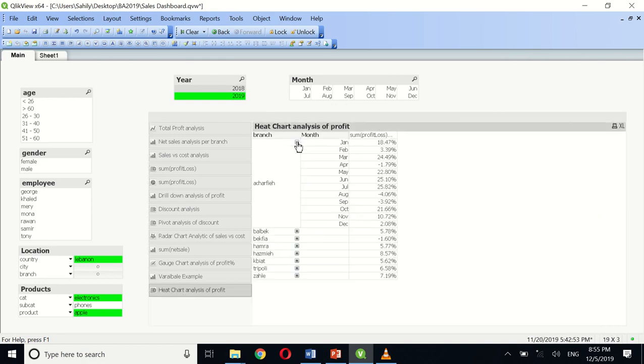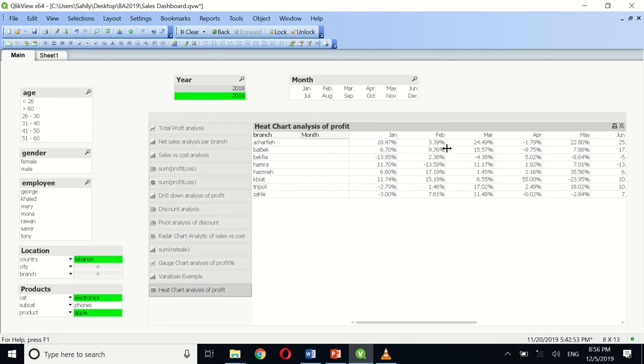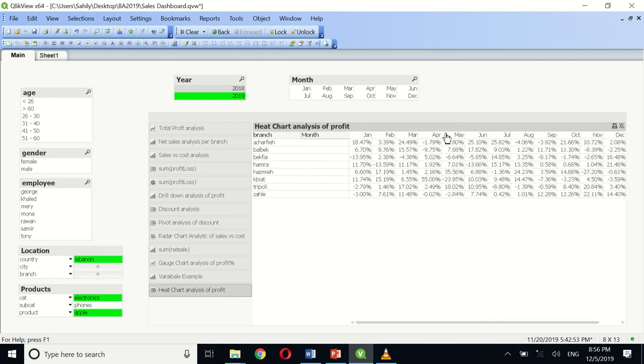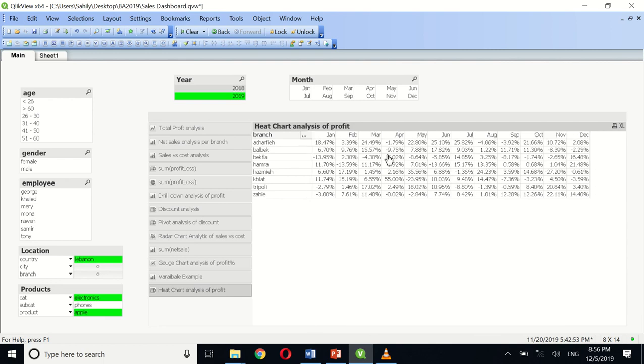I can press to expand to get the months. I can select the months and move it up for the months. Okay, double click. So in this way, those are my figures.